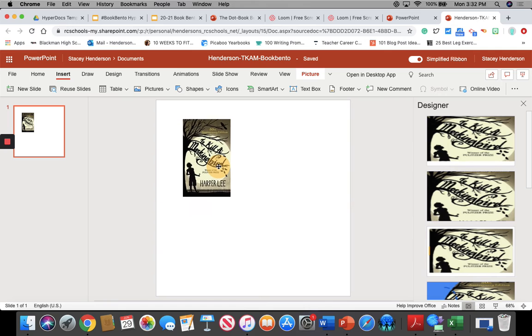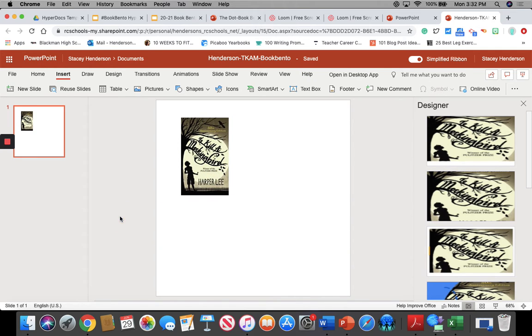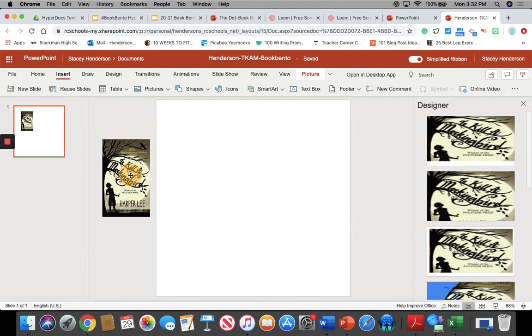Now remember, we have to have 5 to 7 other images besides the title of the book, so make sure that you plan accordingly. Also, I got ahead of myself. I need to add a nice background, so I'm going to scoot the image of the book off of my slide, and I'm going to go into backgrounds.